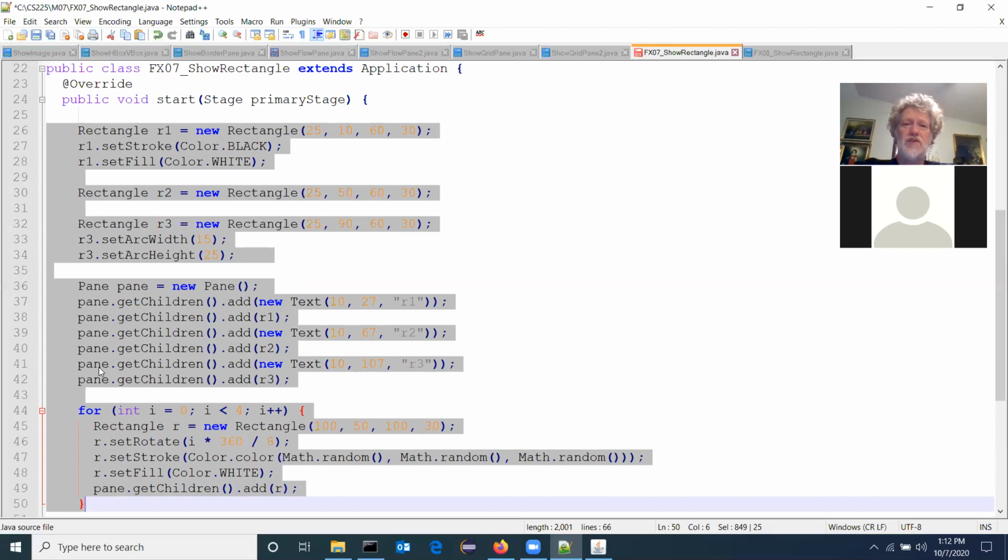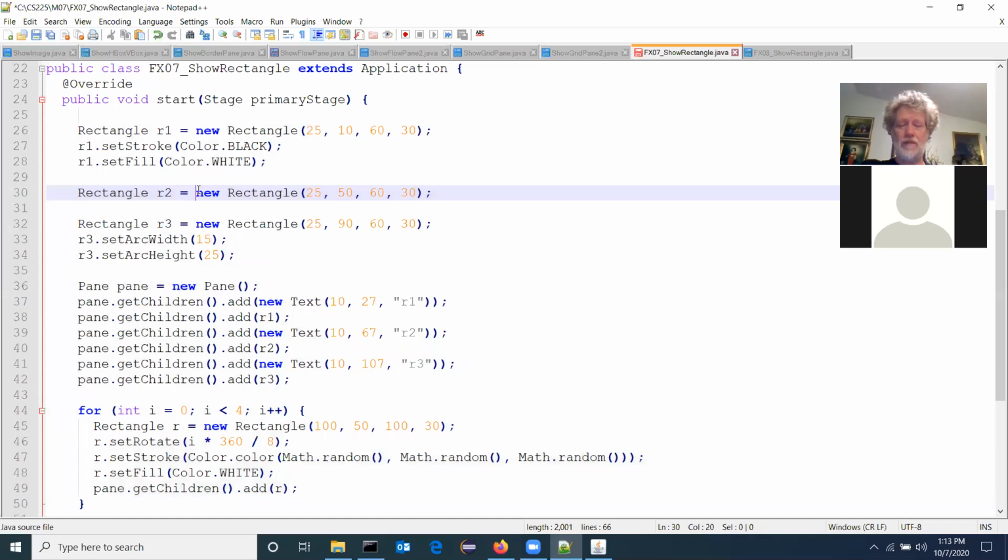More importantly, once you start debugging or doing code maintenance, you know, some of you, I hope, will keep your projects and work on them after the semester, and you go back to look at it 6 months from now, you need to write code that you can understand 6 months from now. We've all had that experience of, what the heck was I thinking when I wrote this code? I don't understand it. So my recommendation is to do it with small methods.